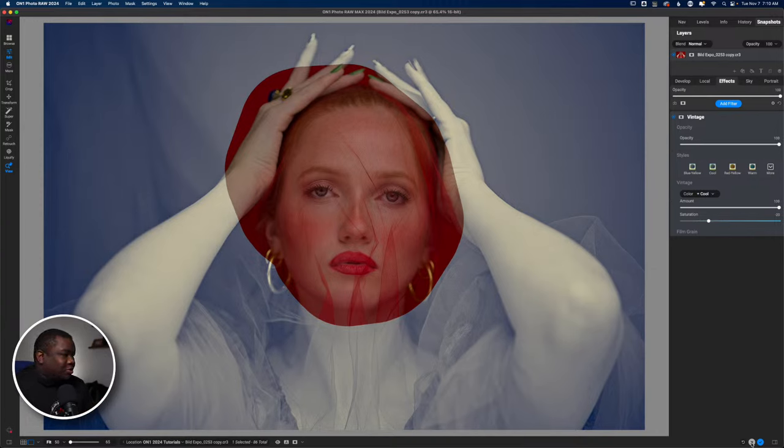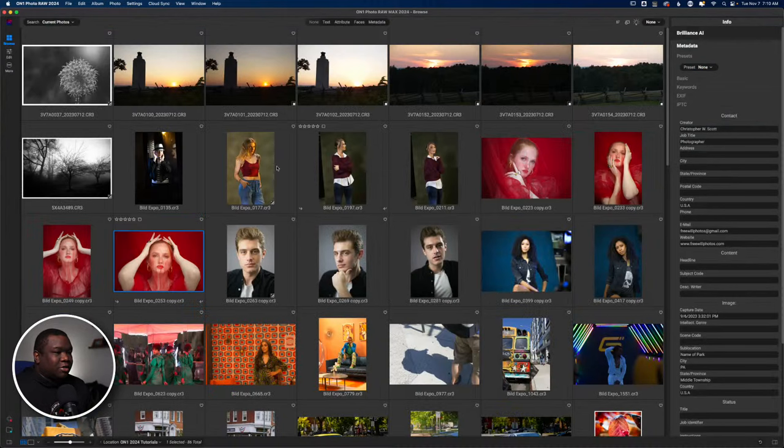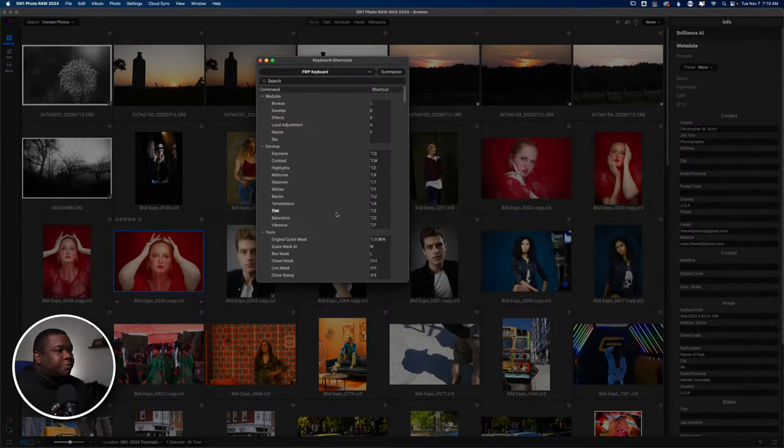And it's actually quite simple. So I'm just going to close out this photo because I don't really need that edit. And we're going to come up here to edit and then keyboard shortcuts. As I mentioned before, I have every single window that you can modify already expanded, so that it's easier for us to go through these. They're broken down in sections, and there are quite a few sections.